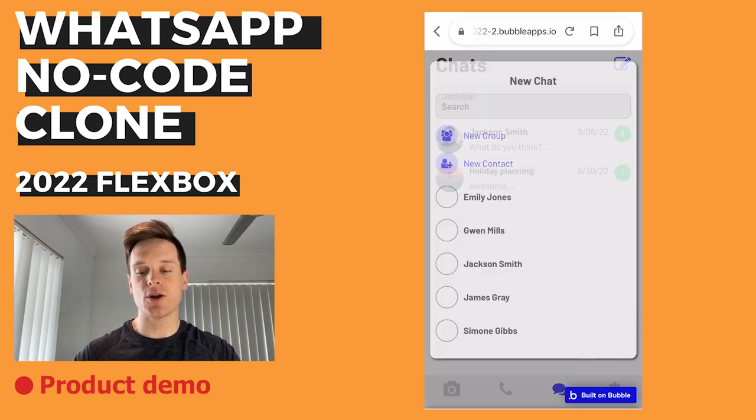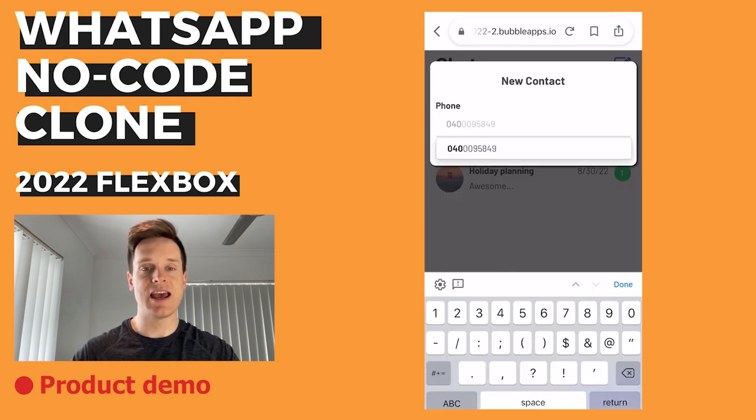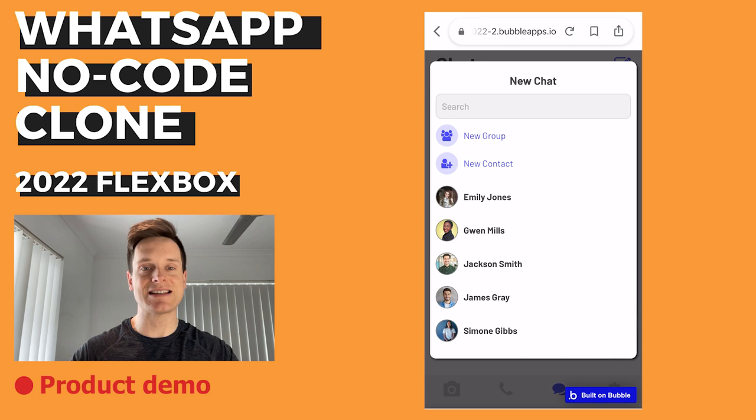On the homepage, I can also choose to open up my contacts book here. And now it's going to display a list of all of the users that I have in my contact list. If I would like, I could choose to add a new contact to my list. And I can do this by searching for someone's phone number. Then of course, once I choose to save this person to my contact list, it's going to add them to this list on my page.